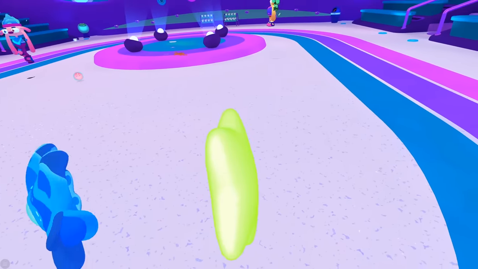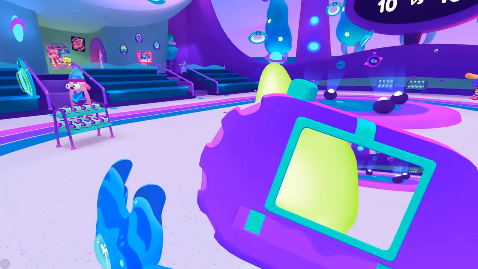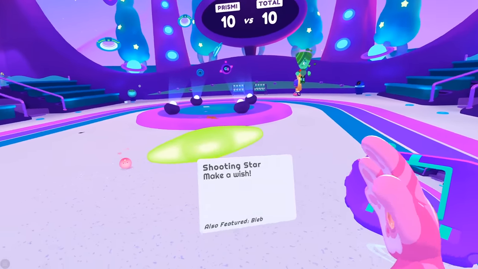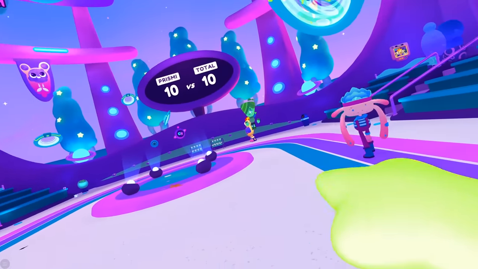They're just like anti-gravity. Okay, so what you do is you can actually take a photo of stuff and then you look at the back of it and it tells you what it is. Take a photo of a star. Shooting star. Make a wish. Also featured was a bleb. Oh yeah, there's a bleb down there. So you can just yeet the star.